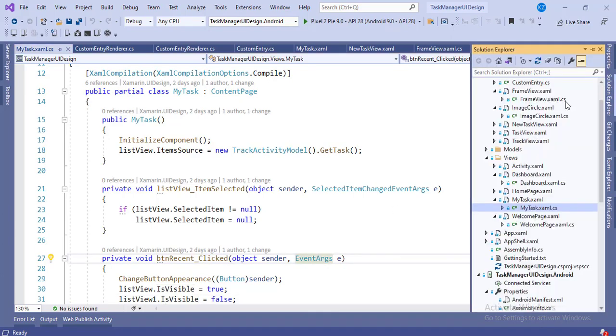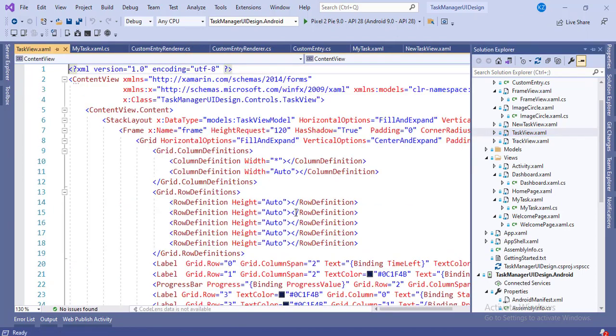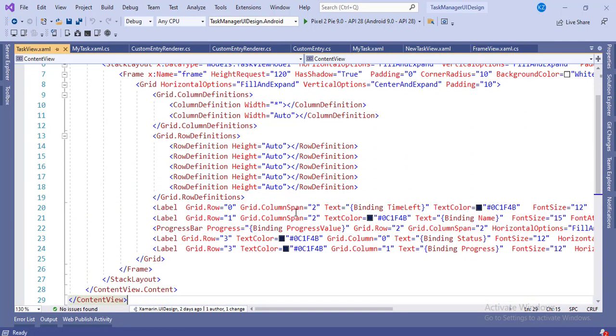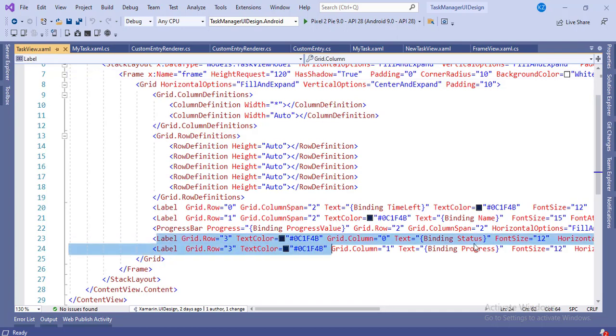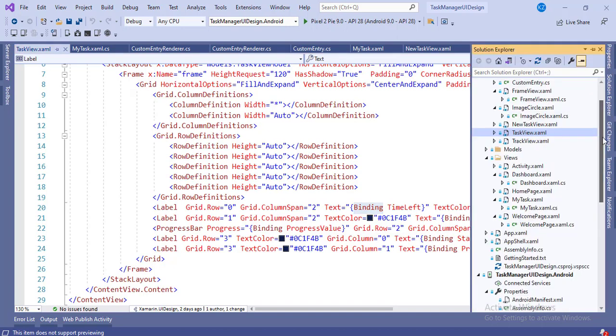I have created a template for both. In the frame, I have added a grid having a label, progress bar, and two labels which show status and progress. And I have created a class for it.